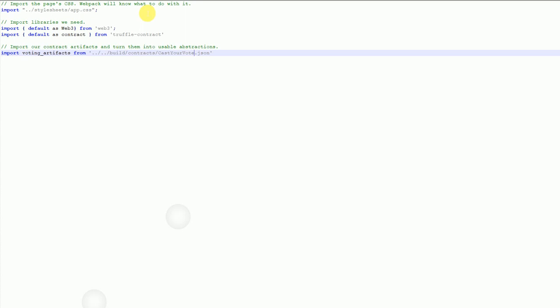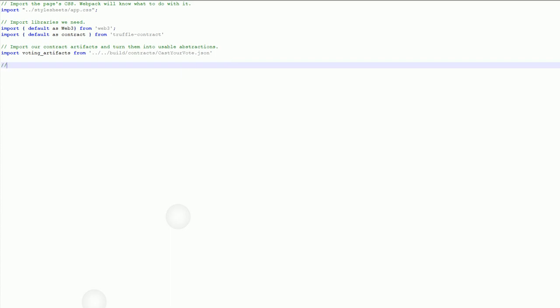Now, what are the steps that you need to follow if you want to integrate Solidity with the truffle, with the JavaScript? There are certain steps. Let me show you.